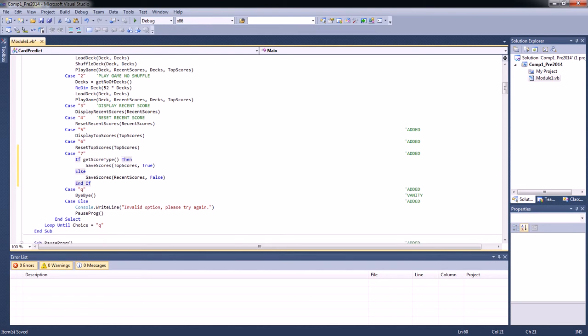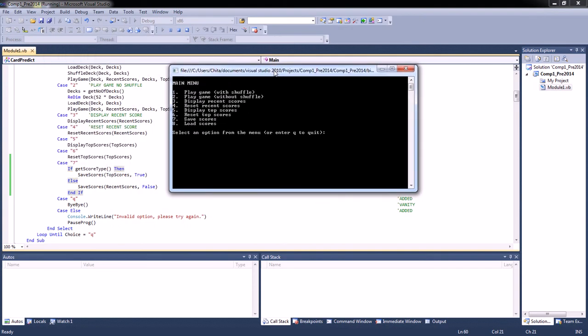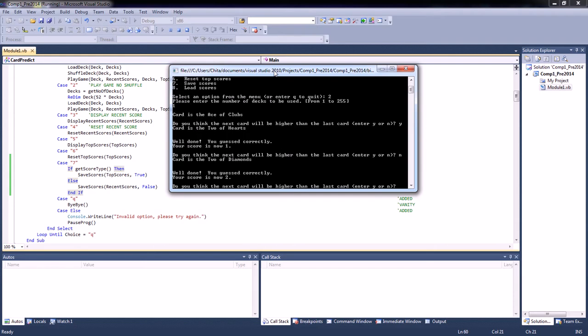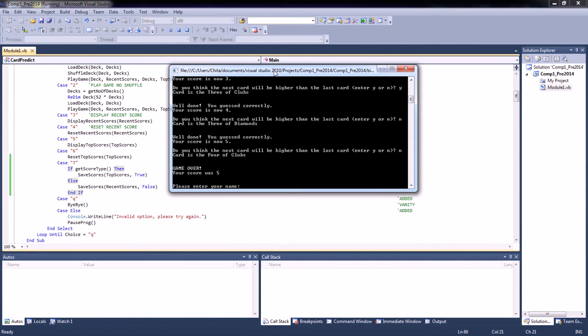We can now try and run the program, see what happens. Yes, let's do that. So 8, obviously we haven't done anything for option 8. 7, it will save, but before we can save, we should actually populate the top score and the recent score. So let's do that first. So 2, that's yes. Oh, that's 1. Yes. No. No. Yes. That's as far as I remember. No. Cool. No. No. Yeah, that was yes.